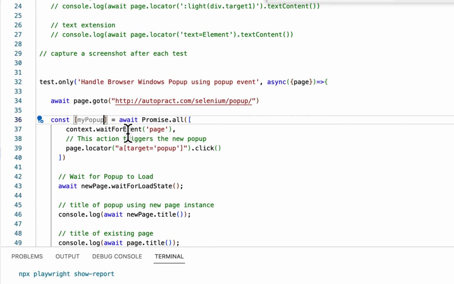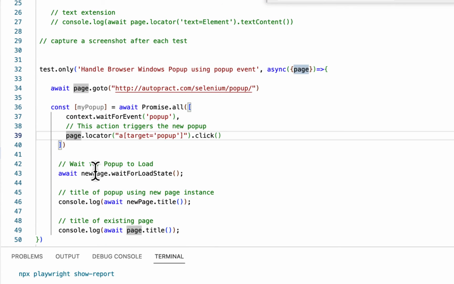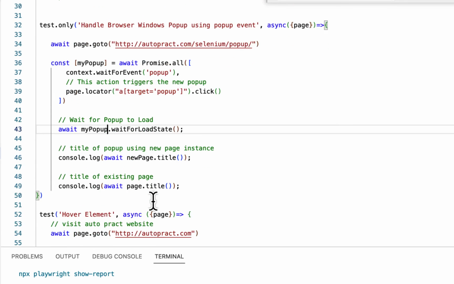Now instead of wait for event page, wait for here pop-up event, and wait for your pop-up content to load. Now title of the pop-up we can print using the my pop-up dot title now, and title of existing page we can print using the page instance.